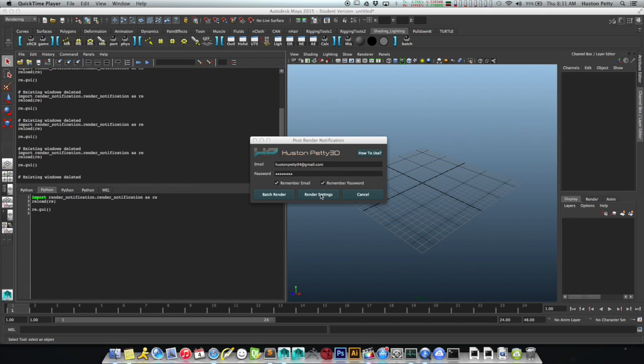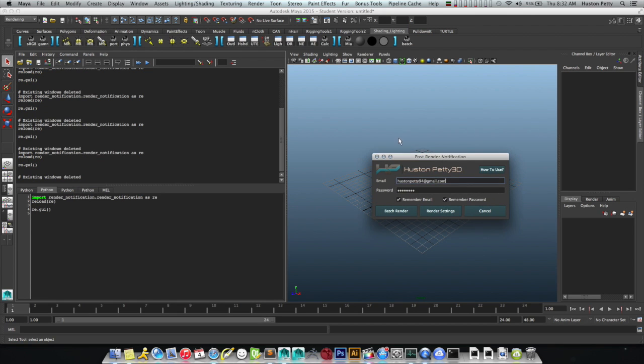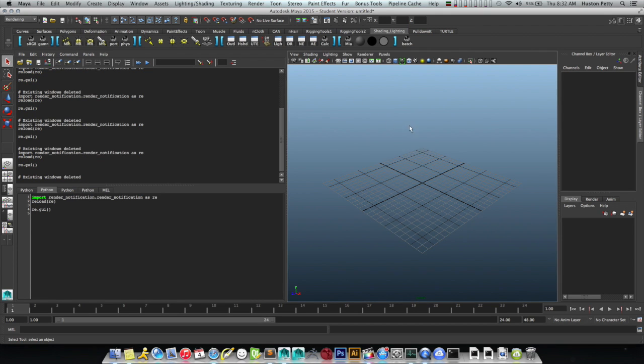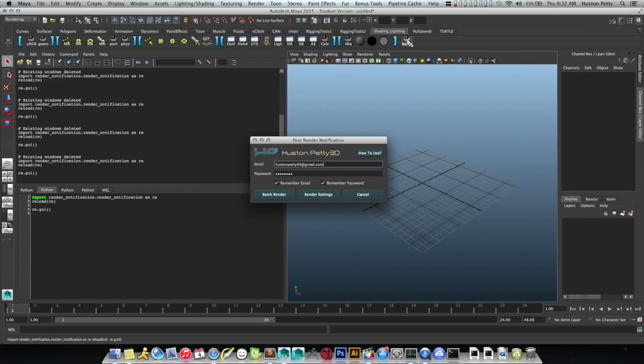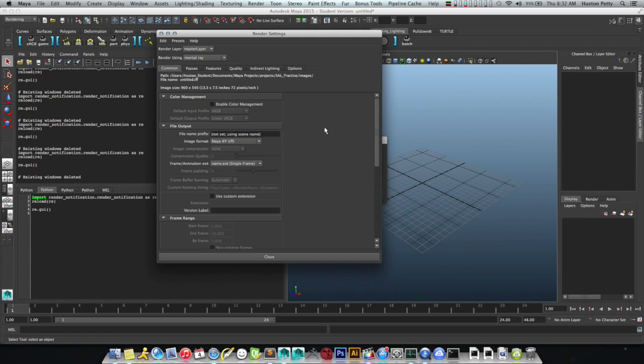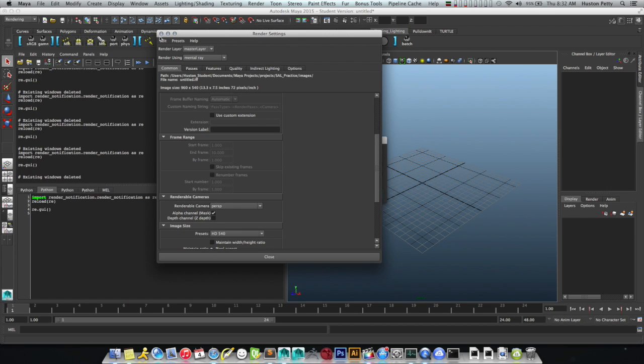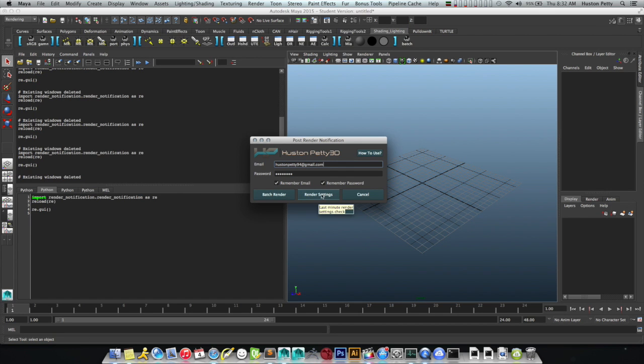And then next to it you can see that there's a render settings button, and this is mainly due to the fact that you've probably seen when I click on this window, our tool goes away, and that is a problem that I haven't yet fixed, and I'm not 100% sure how to fix. So for the time being, that render settings button is there just in case you want to check your render settings one last time before rendering. You can go ahead and do that, and then go ahead and batch render. So that's that.